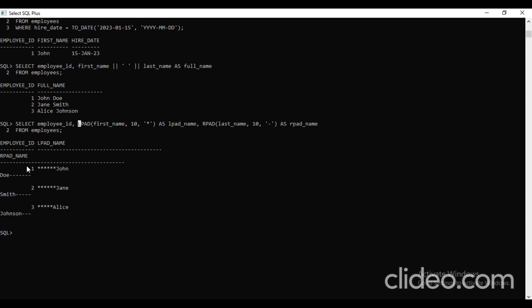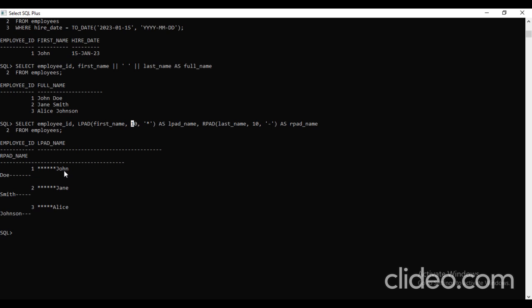Padding means, like here, employee ID 1 is there and first name is John. John has only 4 characters. So here 10 star means the first name has to be 10 characters.